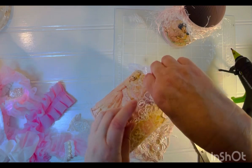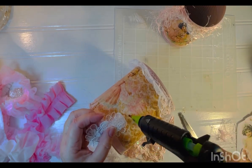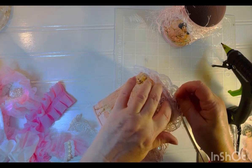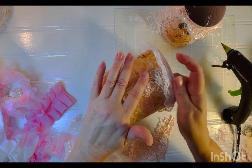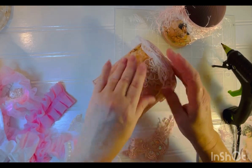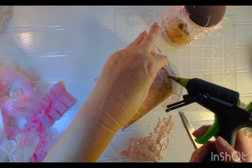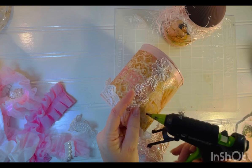And then I will go this way up. You can go up or down, it doesn't matter, whichever way you prefer. I'm about out of glue stick, so I may have to get some. I'm going to pull this up so that it'll lay on top, lay right there like that, and this will lay on top of it. Any place you see coming up, just make sure you put a little drop of glue so it'll stay. It doesn't take a lot of glue at all to hold this little netting down.